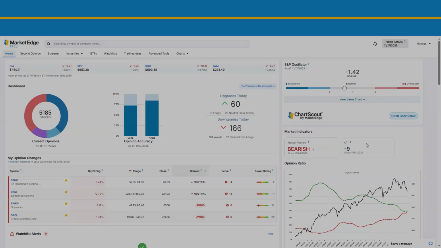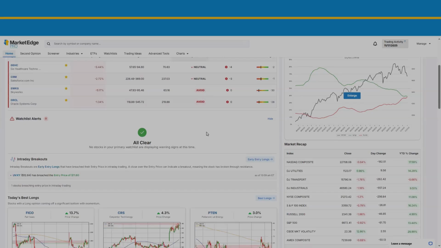Now, next to the market posture box is the cyclical trend index, and that's what we're going to talk about today. And the CTI as of last Friday, again, these are updated at the close every Friday, is -9. Now, that number can range from anywhere from -12, 15 up to +15, 18. Whenever it's positive, in most cases, the market posture will be bullish. Whenever it's negative, in most cases, the market posture will be bearish. And sometimes, like I said, when we get out of whack, you'll get a neutral CTI and you might get a neutral market posture.